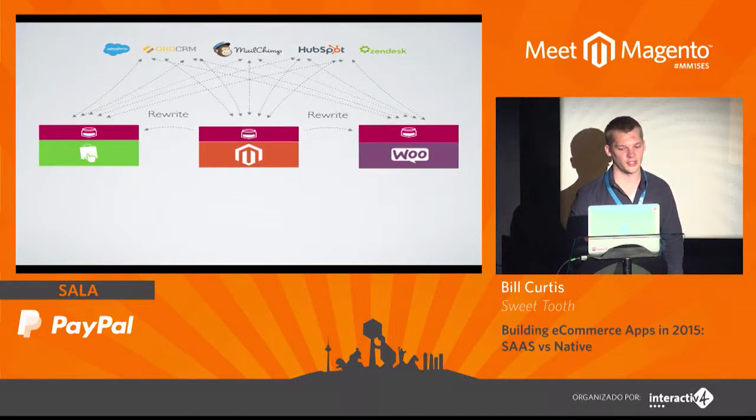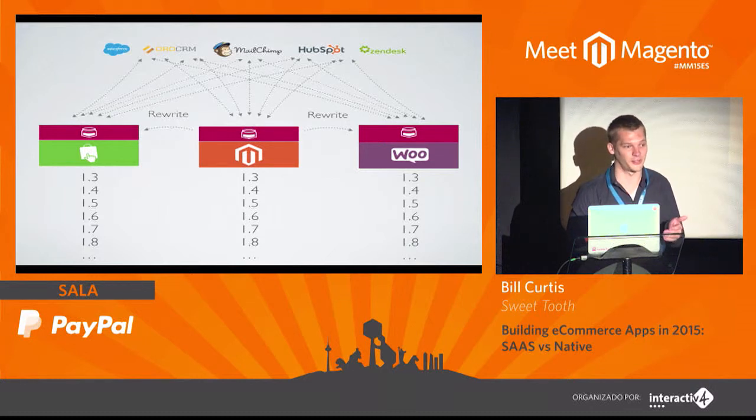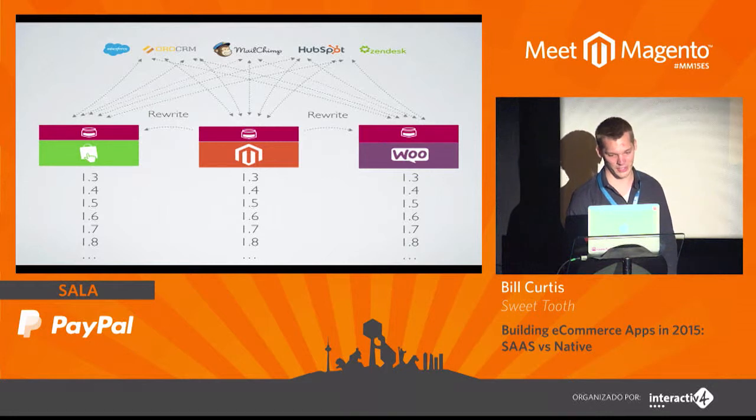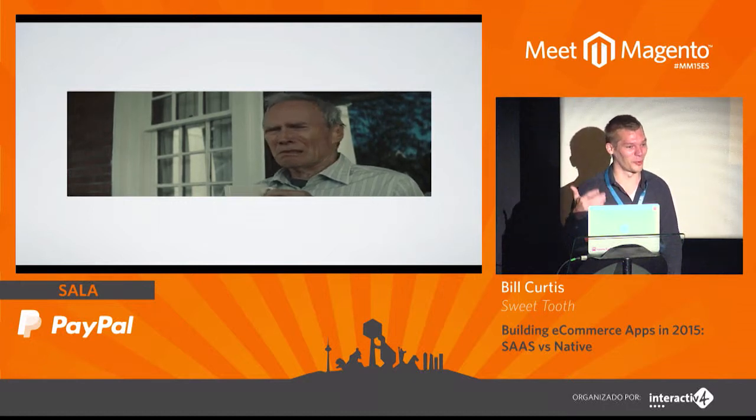The real problems start to come when you think of how many combinations of integrations you need to do with every platform that you support and every other third-party application that we integrate with Sweet Tooth. It becomes pretty insane. Not to mention all of these platforms running different versions, so before you cut a release, you got to test all of these integrations with all these different versions, and things just explode. And to be clear, this is insane. And I can't even think about implementing that and maintaining a level of support that we're happy with.